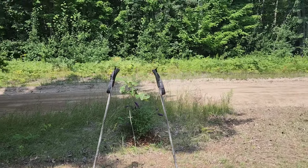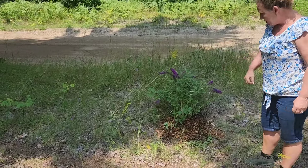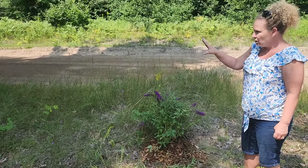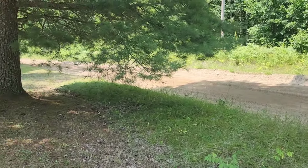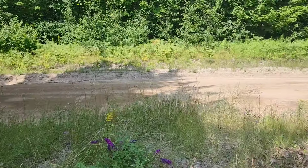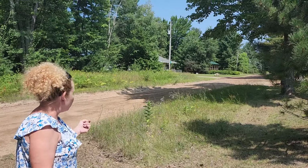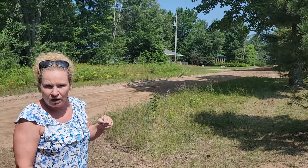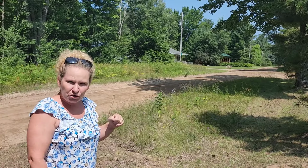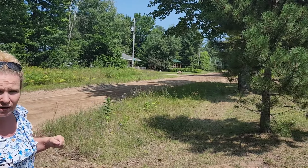We did pick up a beautiful butterfly bush at Wojo's. This is a Miss Violet butterfly bush, and we've kept a little bit of the boulevard uncut so that we can attract some butterflies. This side especially has some milkweed, and then we have planted some butterfly weed in there too, which is also a milkweed. It's an orange color, and it's already bloomed and spent, but it's still there, doing good. And we'll keep working on it.